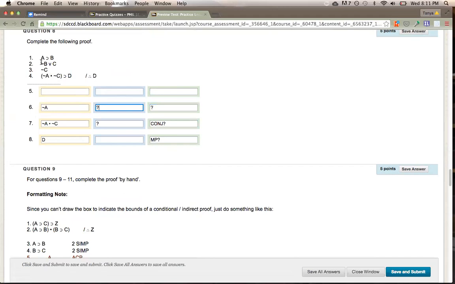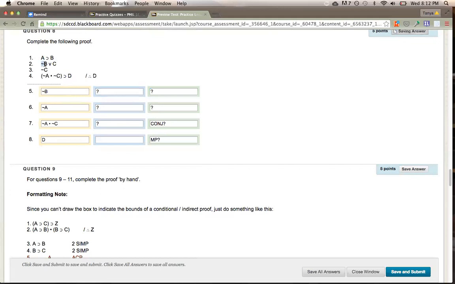Now I look at, well, what do I got? How do I get not A? Well, not A is something I could get if I used modus tollens on this conditional, because modus tollens allows us to get the negation of an antecedent. But that means I need the negation of the consequent. So that means I need not B. So I'd fill in not B as a thing that I need. I don't know what order or anything is. If I was sketching this on paper, I'd be writing need not B. So how can I get not B? Don't know, don't know. Let me look.